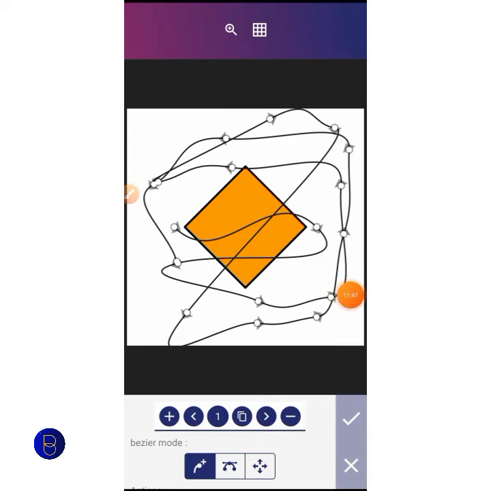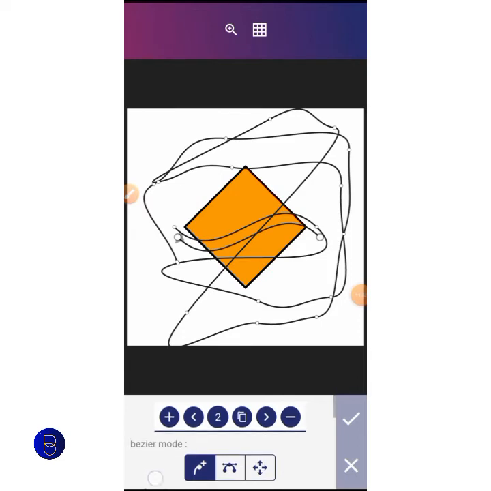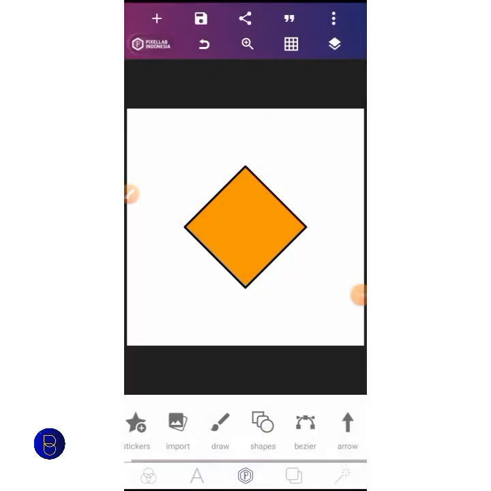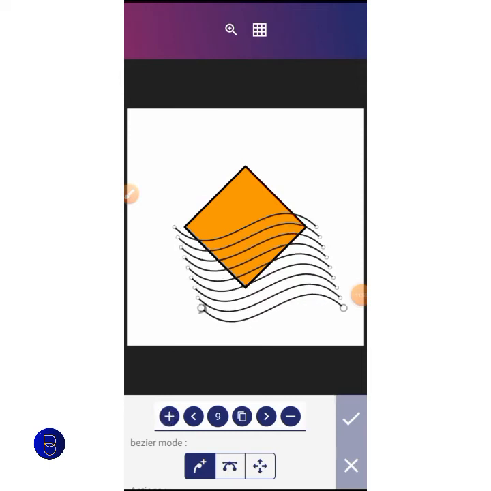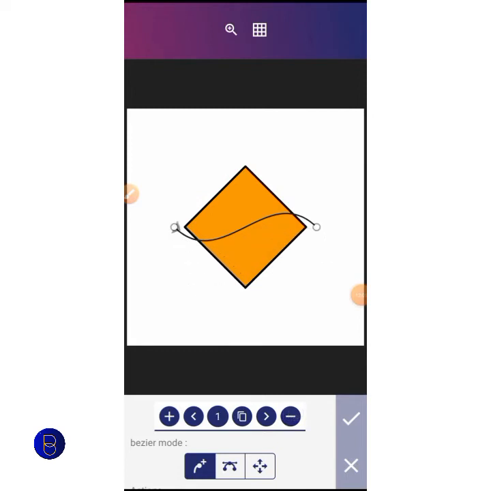So with this tool, there are many options here. You can add more. Let me cancel this and show you more clearly. You can add more of this with the plus and subtract with the minus. When you add more, you can navigate through them using this other button here. You move to the left, to the right with these buttons. Hope you are seeing where I'm touching. This number shows you the number you are at. I'm number 5, number 4, number 3, number 2, number 1. So I can copy this.